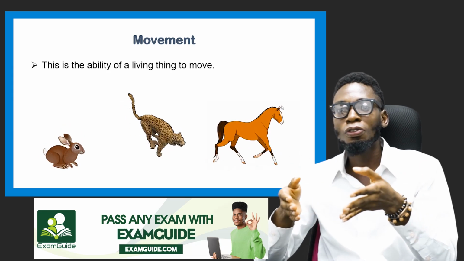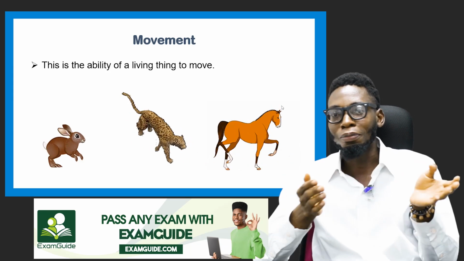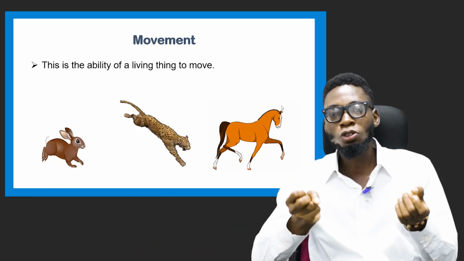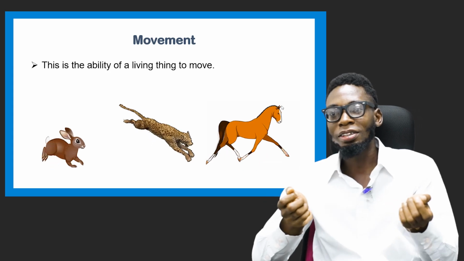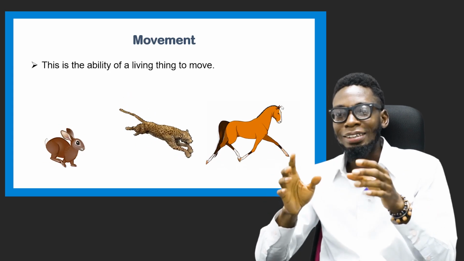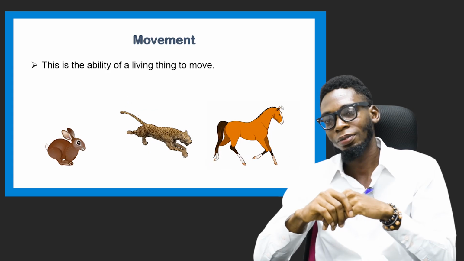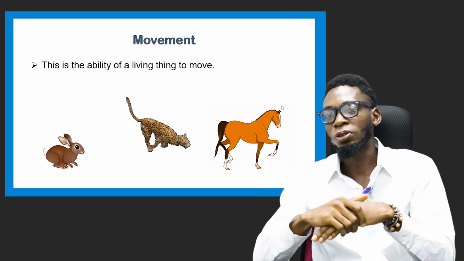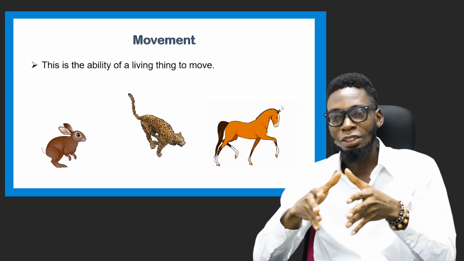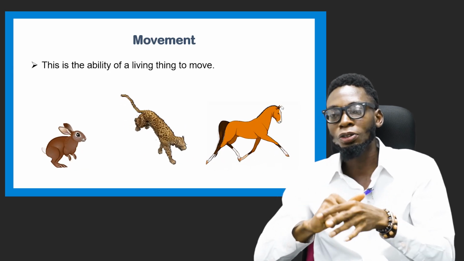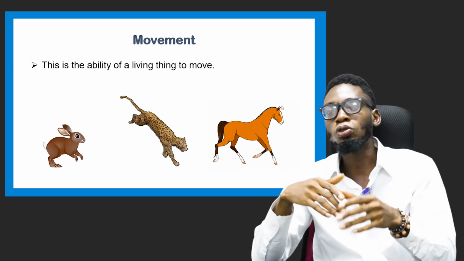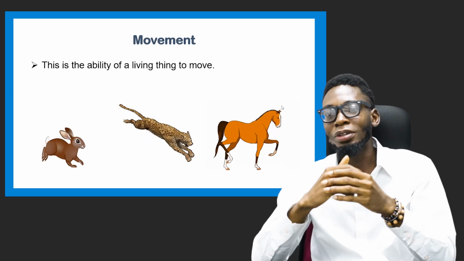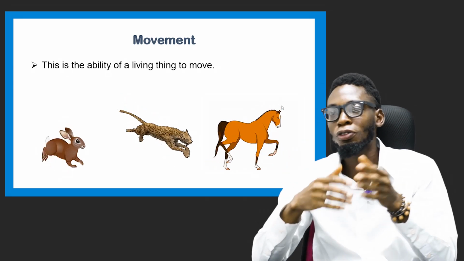Living things also move to escape from danger, or what we call predators. Predators are strong, bigger organisms that hunt and kill smaller ones. The smaller ones serve as food to the predators. So when the prey, the smaller organism being eaten by the predator, sees a predator, they try to run as fast as their legs can carry them in the opposite direction. And that means they're actually moving or running away from danger.